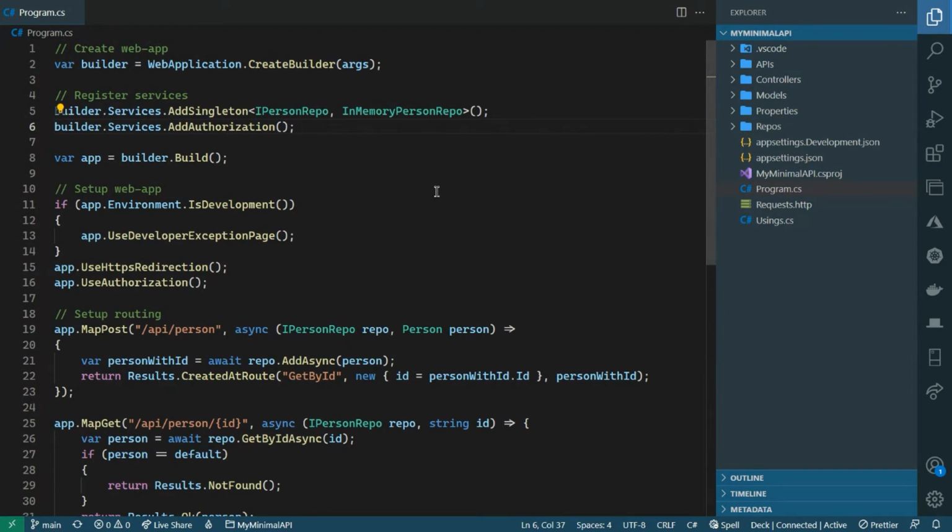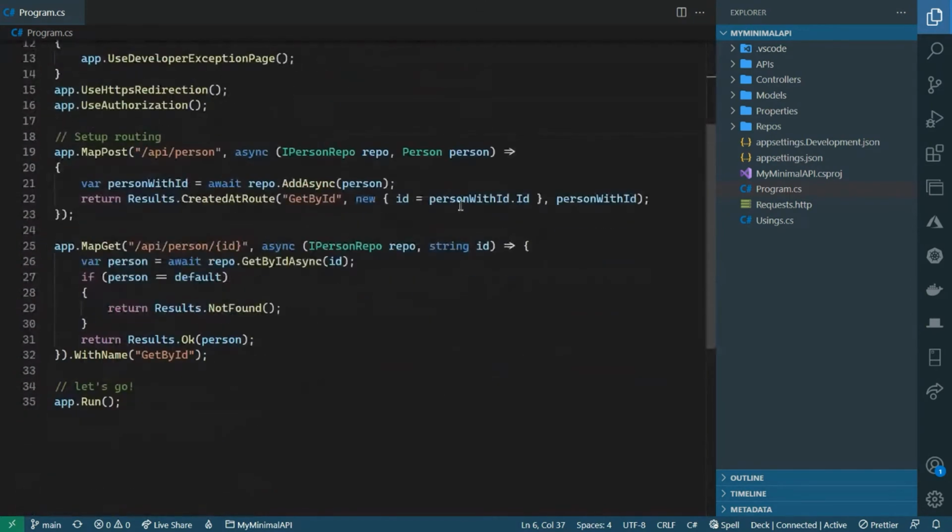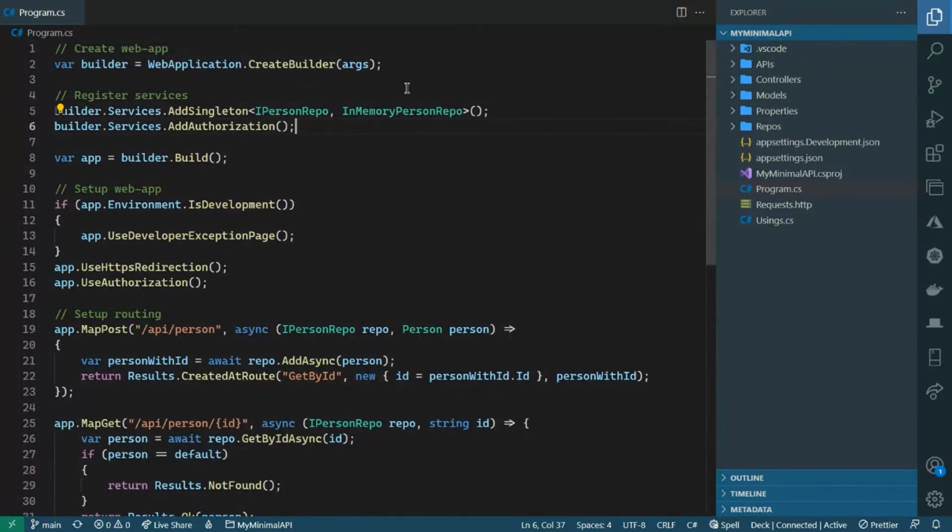And also, what you don't see here is a startup class, because what we're used to with ASP.NET Core 5 and before, you had a startup class that basically had your ConfigureServices and your Configure method and all that stuff. Well, now with ASP.NET Core 6, you can do what they call minimal API. And this is, I think, a very cool new way of writing APIs. And it is really compact. I will walk you through this file and show you how you can build an entire API with this piece of code.